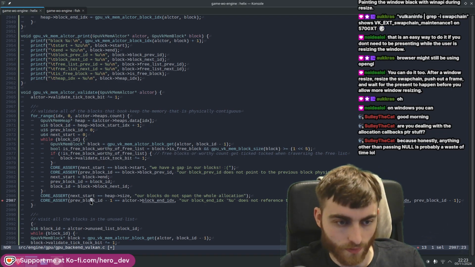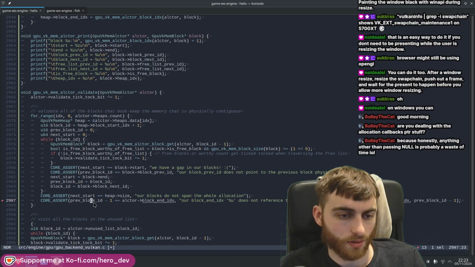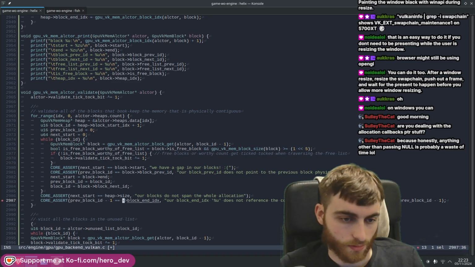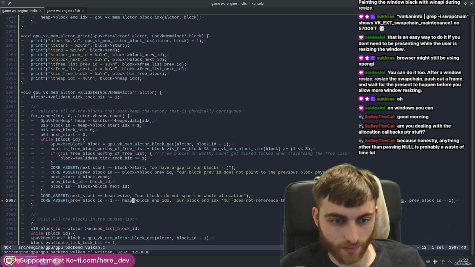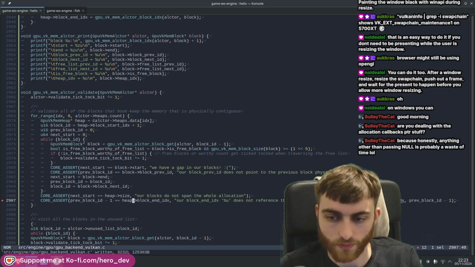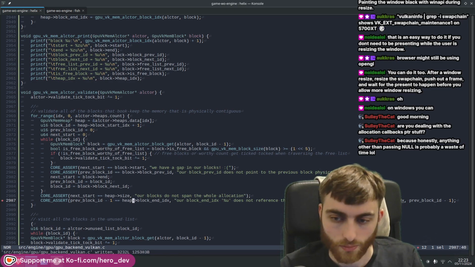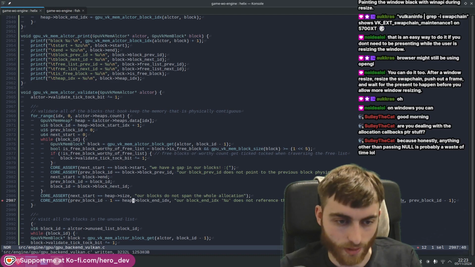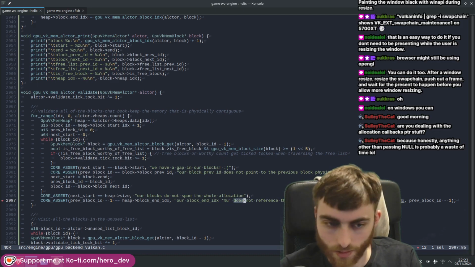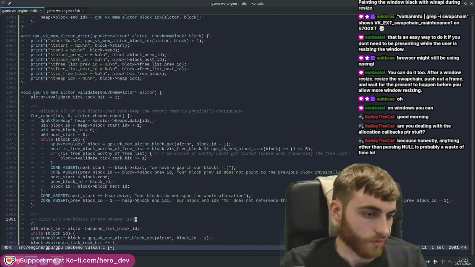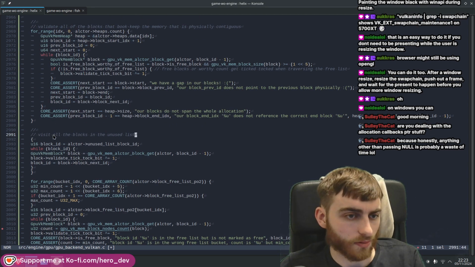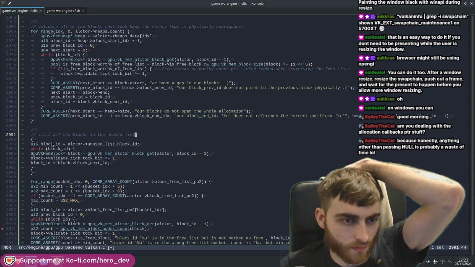So make sure that the final block ID is equal to the end of the heap as well, because there's a start index and an end index to know physically the final blocks, the start and end blocks. Cool, that's looking good. So next validation thing is visit all the blocks in the unused list.